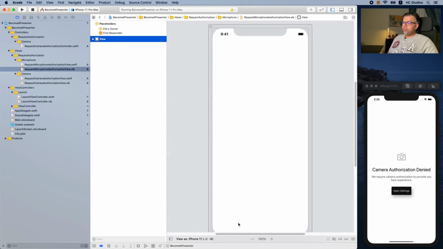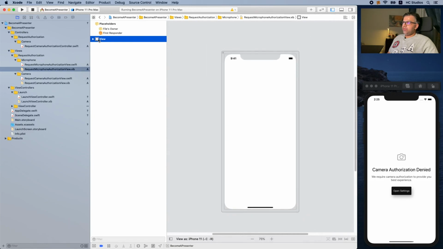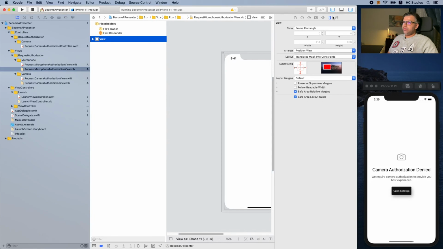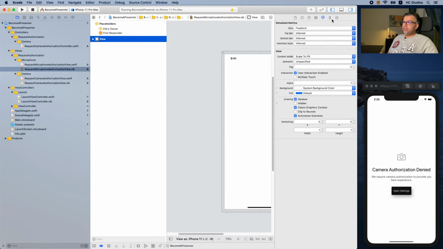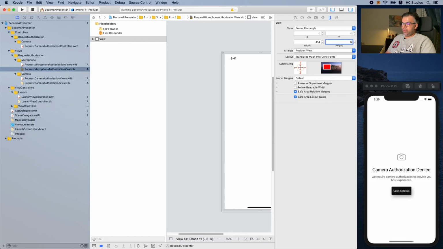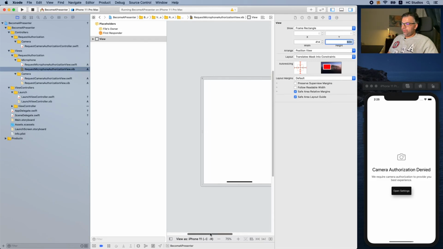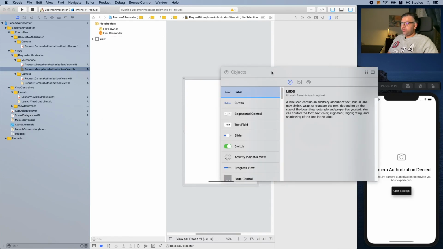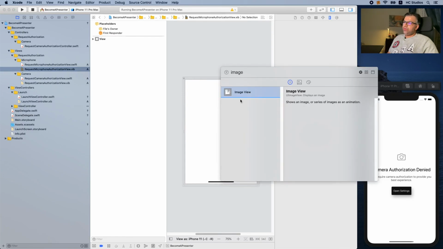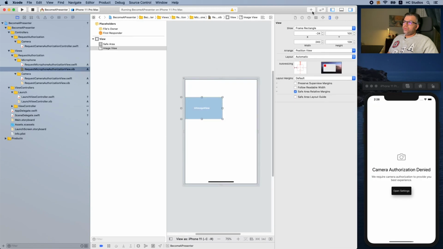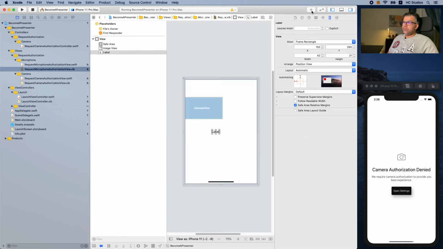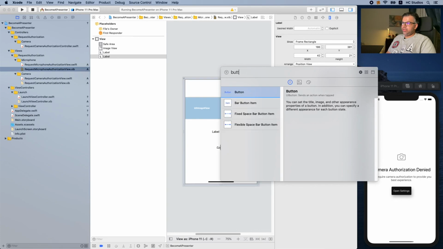And like before, I'm going to zoom out a bit and select the view here, size. Sorry, we need to say size is freeform, and this time I'm going to give it size of 600. Same way, I'm going to open up the library as before, bring in an image view, have two labels, one for the title, one for the message, and a button like before.